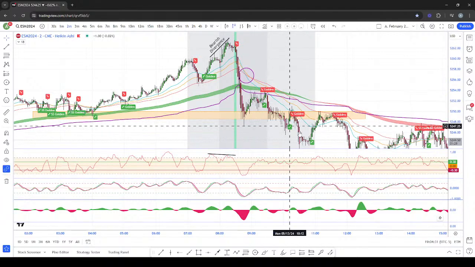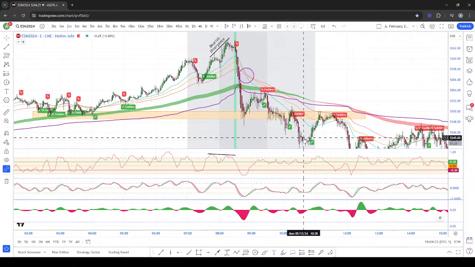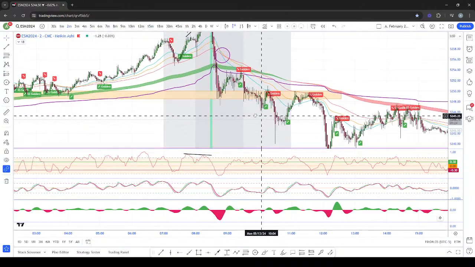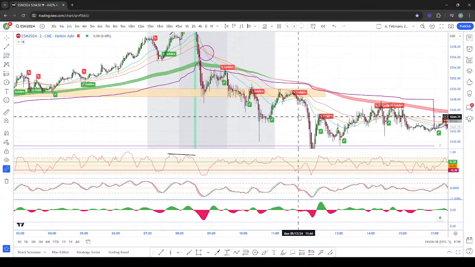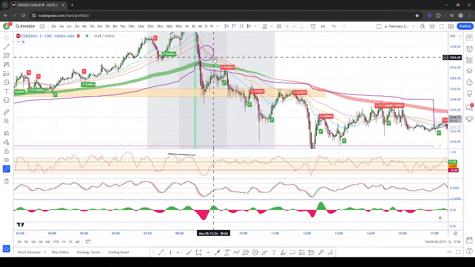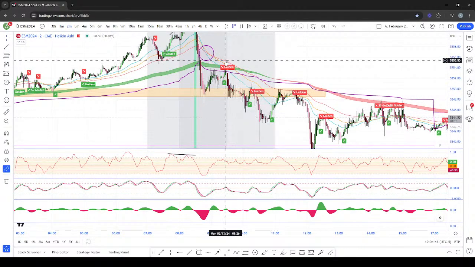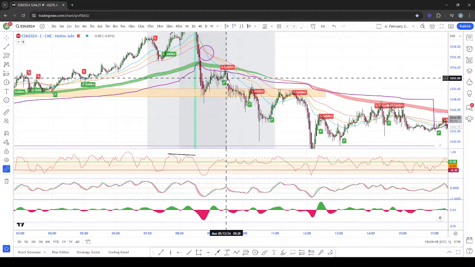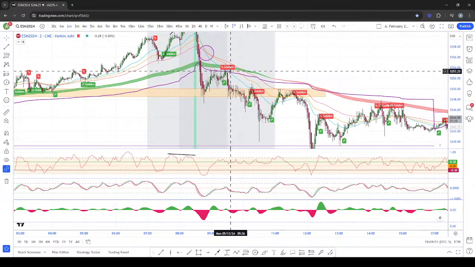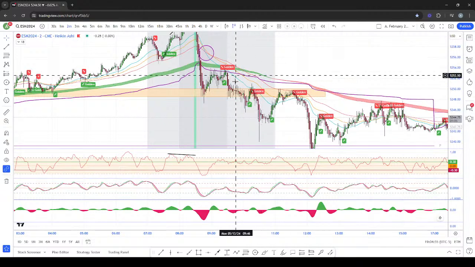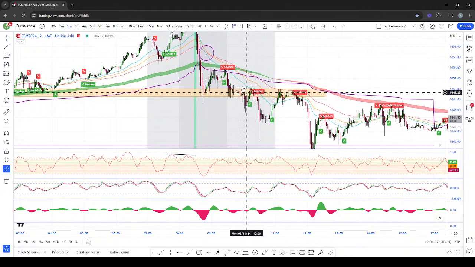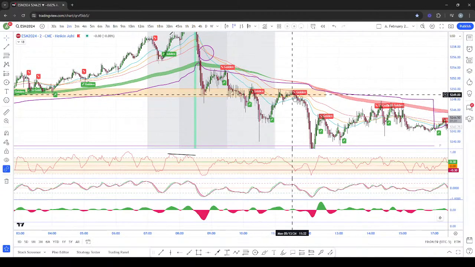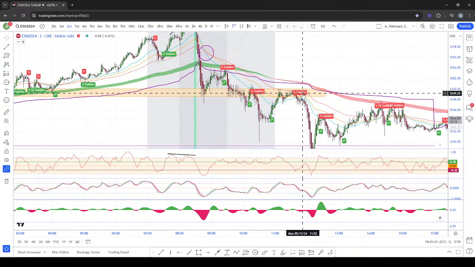The first one that happens after the transitional area right here is usually one of the better ones, where price usually likes to move down, and in this case it went down for a little bit lower. It's a nice sequence right here too, because you have the EMA sequence of red, orange, and teal in that order as price is going down, and price is under the VWAP and the 200 EMA cloud. So you can do some really nice scalping in these situations, and then here you are once again.